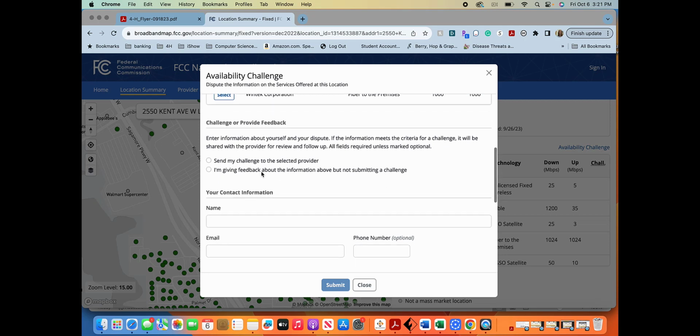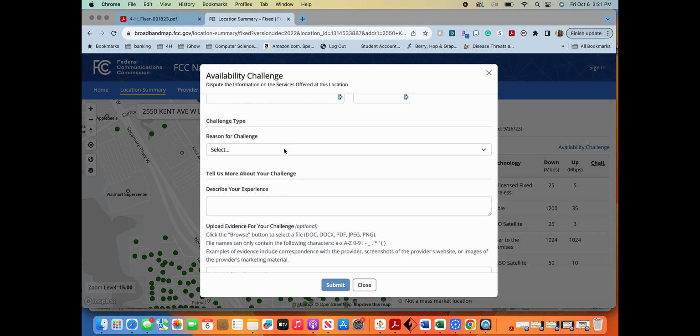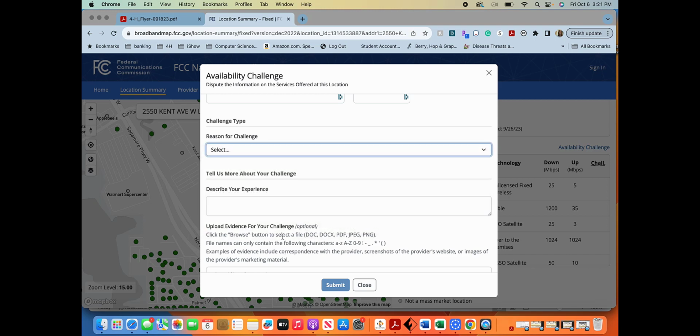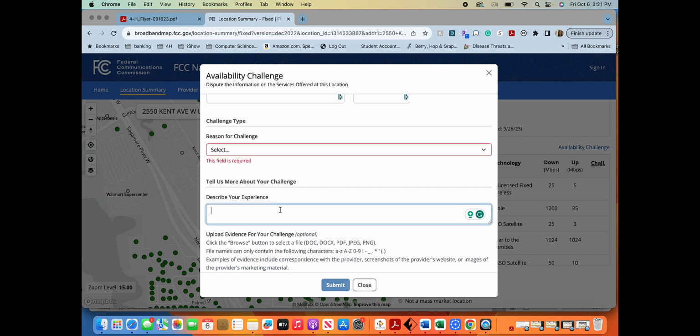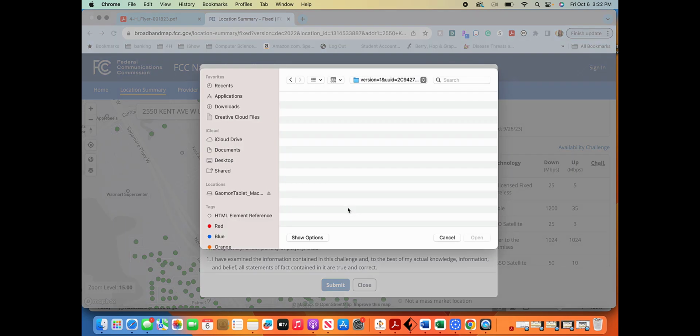Scroll down to what is wrong, why you think it's wrong. For instance, my internet is much slower than this, or whatever it happens to be, and I could easily choose any of those. Then I would say why. This is how this all played out. I checked my speed 4 times or 8 times, and every time it came up at a much slower rate than what I'm paying for. And then I took a screenshot when I did my internet speed test. So I would take those picture files and I would browse to them and I would upload them.